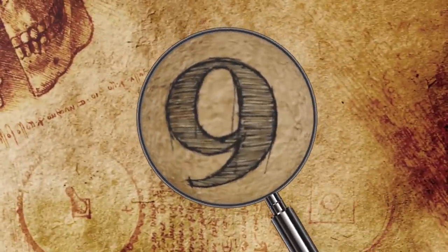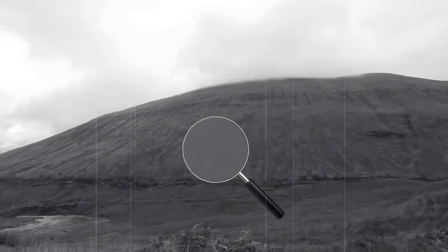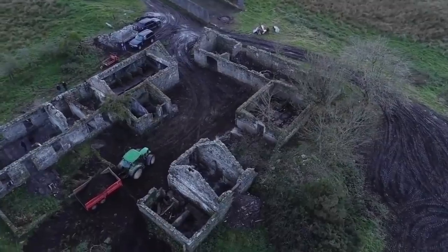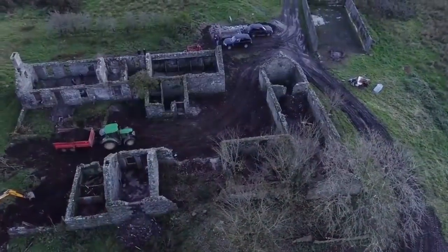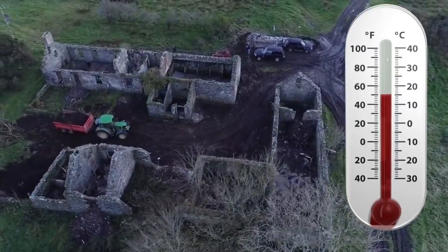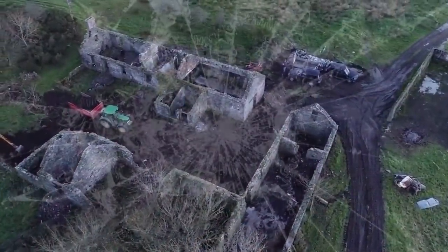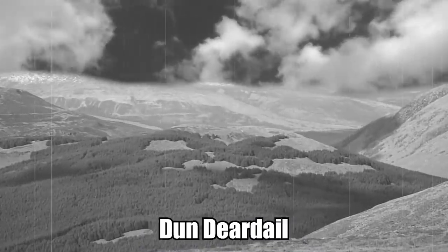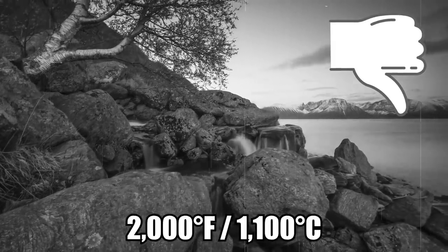Number 9: Vitrified Forts. In the 18th century, an official survey in the Scottish Highlands uncovered an ancient Iron Age fortress. While there are many fortresses in Scotland and Europe, this fort was different — it was made of stones that had somehow fused together. The walls must have been exposed to extreme temperatures causing partial melting, a process known as vitrification. The fort, called Dundierdale, was built around 500 BC, when humans theoretically lacked the technology to heat stone walls to 2,000 degrees Fahrenheit.